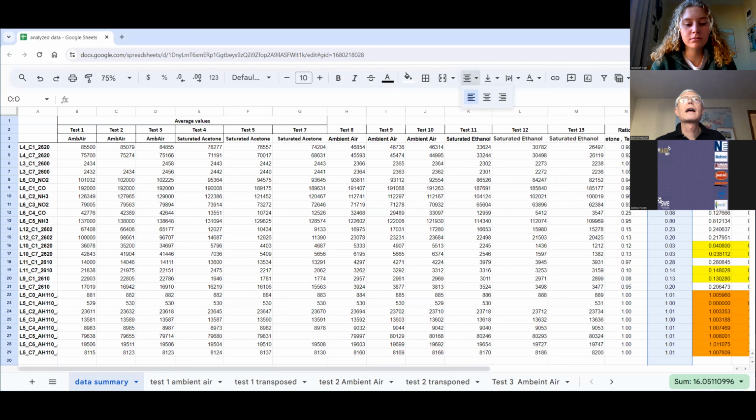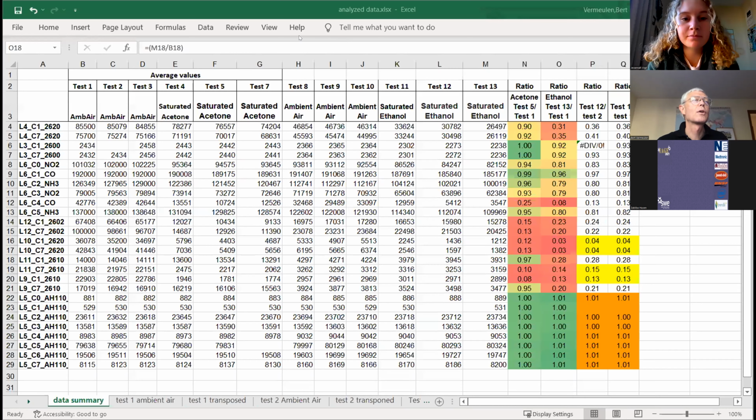Okay, so now you have the data. And now we're going to do something that I haven't done on mine yet, and I'm going to show it to you, so that we can organize this data in a way that's going to be easier for people to see and work with.